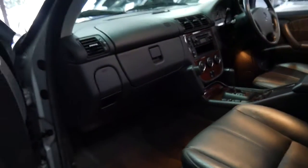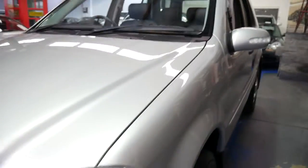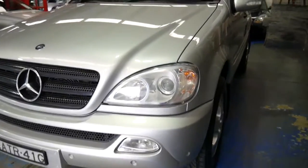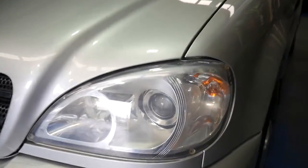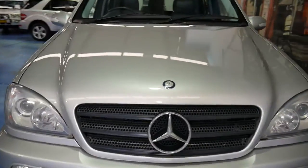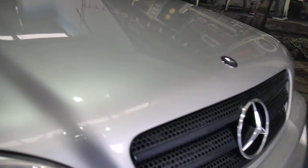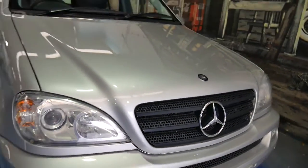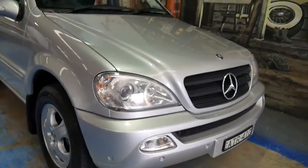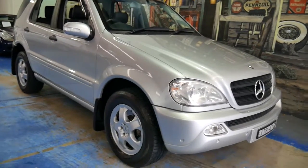If you're a fussy buyer and you're tired of looking at rubbish, then you should definitely come and have a look at this car. You're certainly not going to be disappointed — it's absolutely stunning. It has been garaged, and you can see it's got headlight protectors. It's Zircon Silver in colour, and I can't even see any stone chips on the bonnet. It's a very impressive vehicle, which we're very happy to sell from our dealership, the Old Timer Centre.